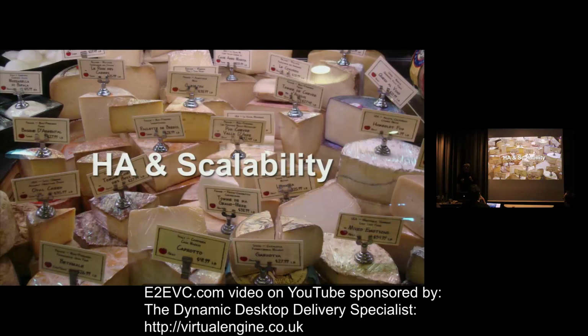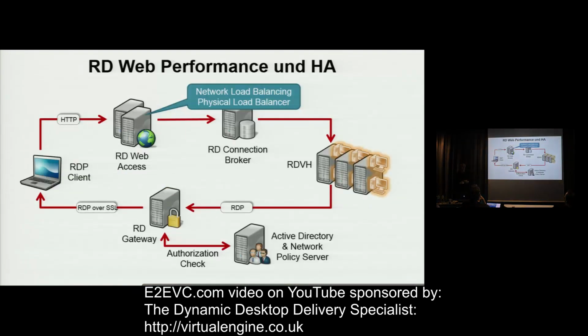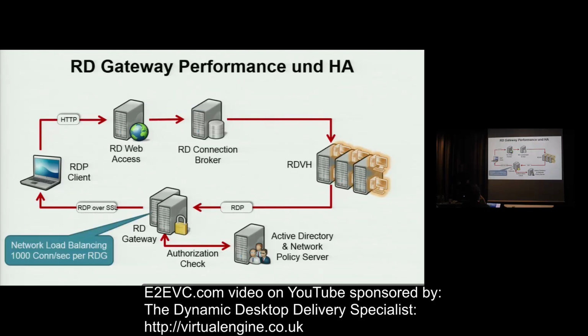So now coming to high availability and scalability. How good is that? I had long conversations with the Microsoft guys, and we did some testing around that. How can you create some high availability on the RD Web Access side? You use the good old network load balancing that was built for web servers. It still works for those, so that's fine. Physical load balancers are a good idea here, and I would recommend them if you want to have larger environments. Now the network load balancing on the gateway side was very surprising, because it can handle up to 1,000 connections per second per RD gateway. I was really surprised about that number.